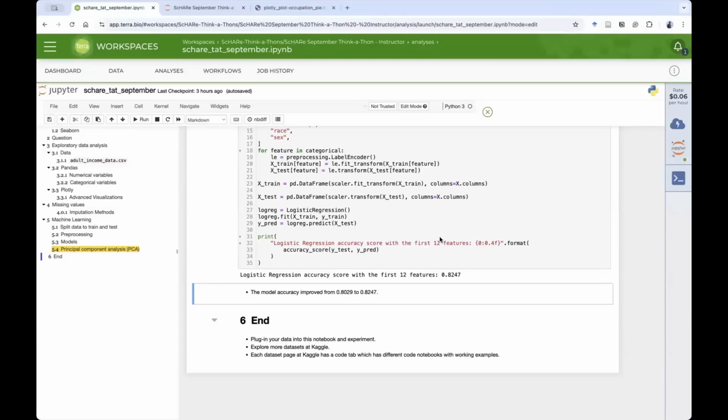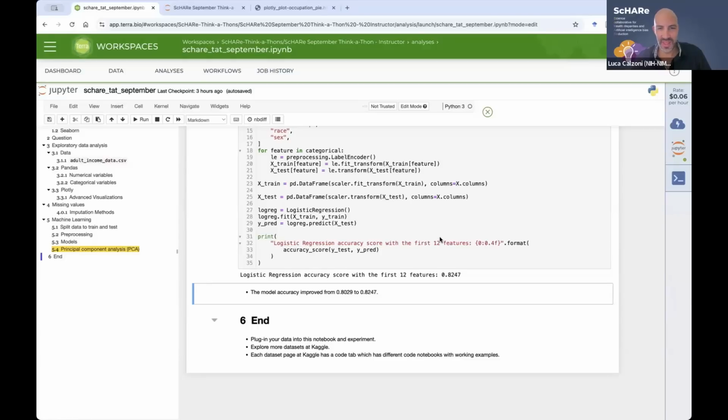And I see that Luca posted that response. Yes. Yes, and the slides from today will be posted on the page that I just provided the link for in the chat. And again, the notebook we used today will remain available to you in the ScHARe workspace, independently of access to computations and free billing. Perfect. So are there any more questions?